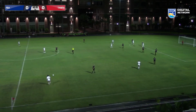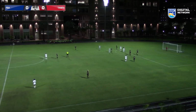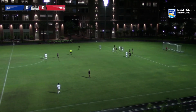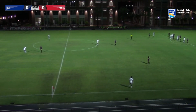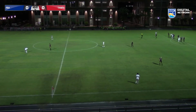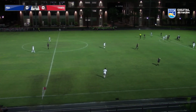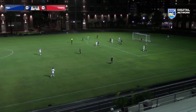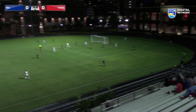Still the player down for the Sailfish. Looks like she's okay, though. She got back up. But you never want to see injuries. I'm glad she's going to be back. So we're a little bit further behind as there's a free kick now. Starting lineup for the Spartans: De La Furcade, Hostage, McAlone up front. Hannah Kirkpatrick, Sophie Schrader, and Grace Fowler back on defense as this one goes in behind. And Spartans will let it roll out of bounds for a goal kick.